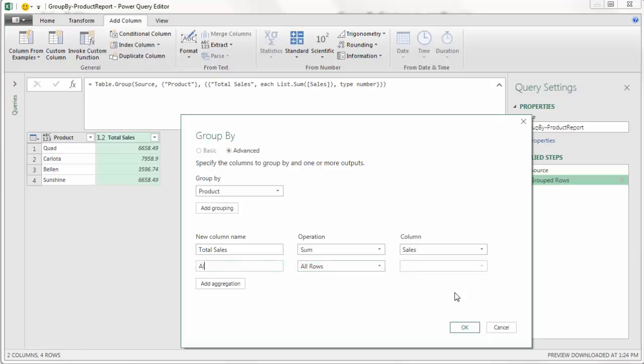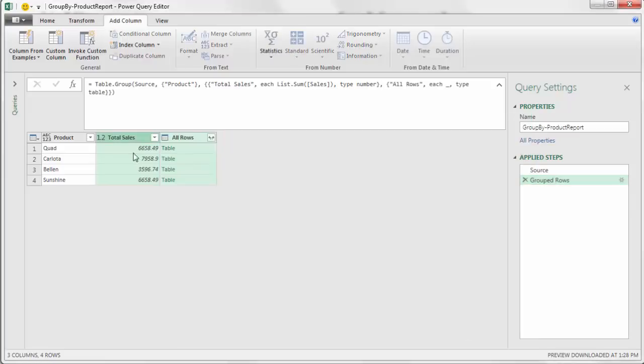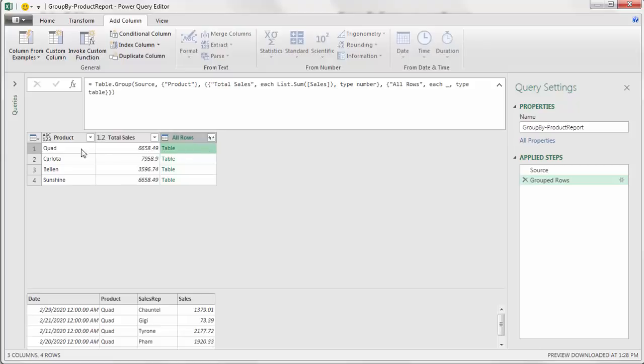I'm going to call this all rows. And now when we click OK, yes, we have our aggregated column. But now when I click off to the side for Quad, there's all the related records. If I want to do standard deviation on this column, I can. If I want to do something with the dates, no problem.